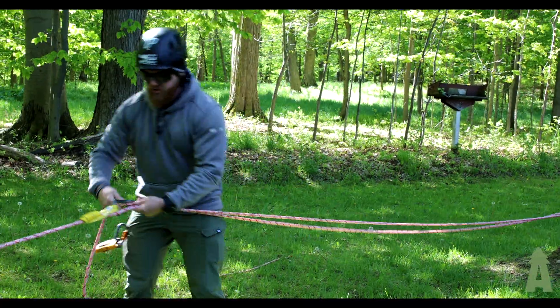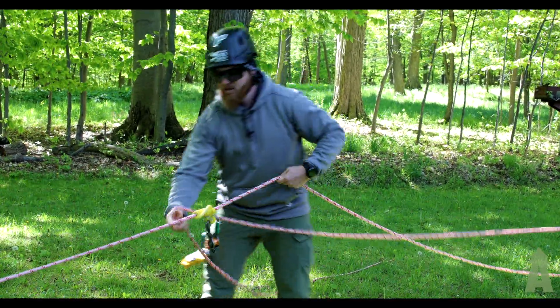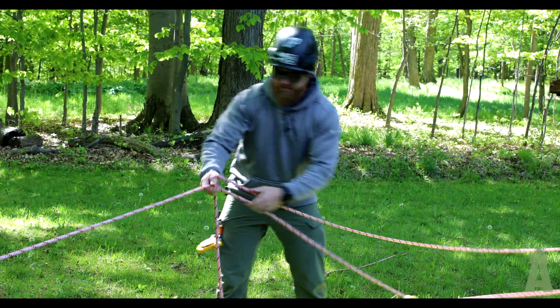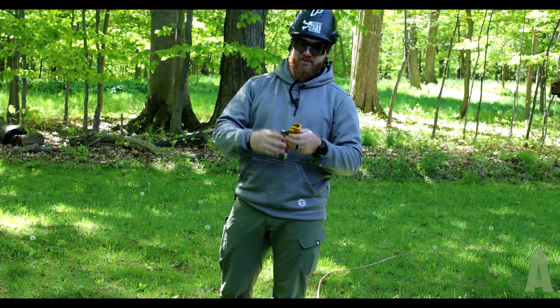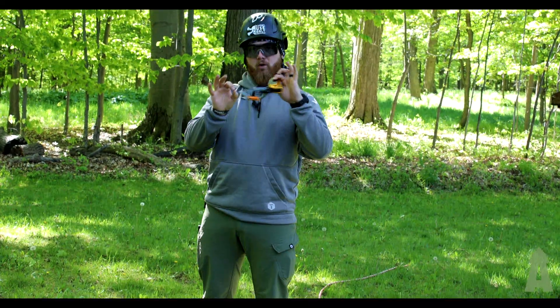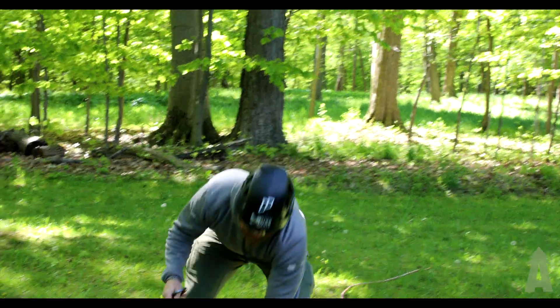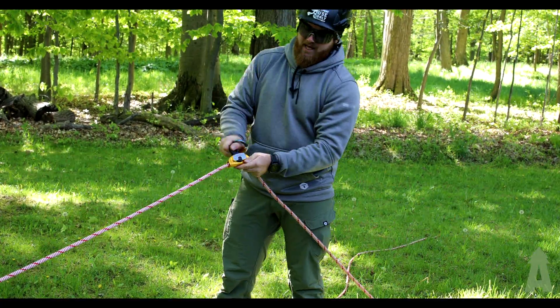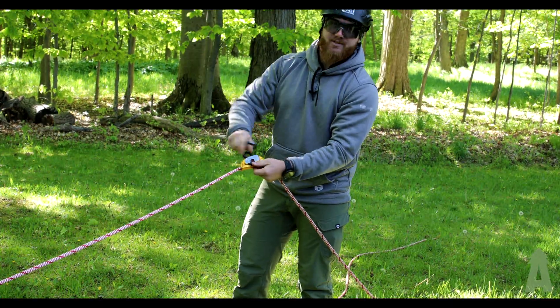If I wanted to adjust this system with a mechanical device instead of a Prusik, I'm just going to slide this down out of our way. I can use the Rescue Sender with the roll clip. This is a midline attachable option — I pop this open and feed that on the rope. Once that clicks in, I have to make sure that the red isn't showing.